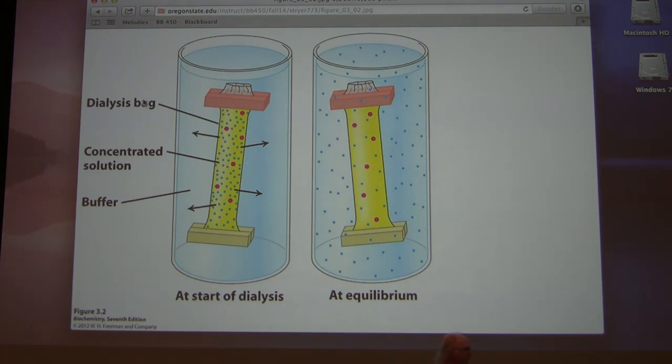I think everybody's probably played in biology class with dialysis tubing, where you put a protein or some mixture in the dialysis tubing, you put it into water, and you see the dialysis tubing start to swell because the protein can't diffuse out. The water diffuses in to try to adjust that concentration. That's exactly what's going on here. These salts are small. They can go through the dialysis tubing, and they pop back out. So this is, again, a way of separating a protein from small molecules.